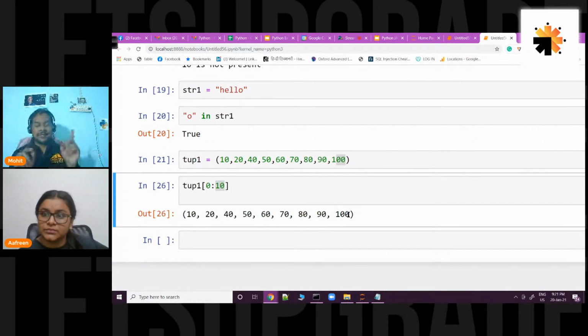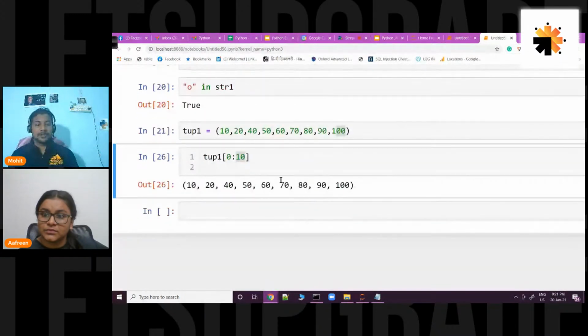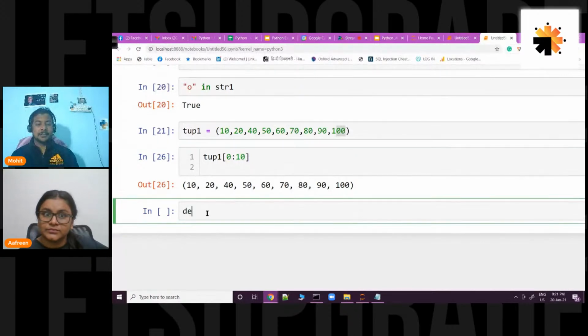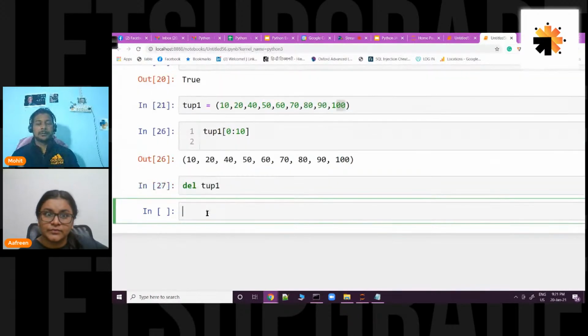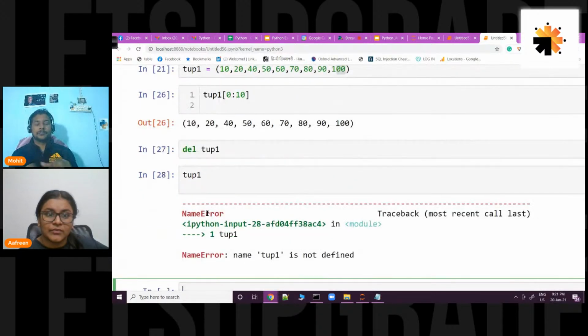We can delete the complete tuple, and then tuple one is not present, so I'm getting an error. But we cannot delete or update a single element. We cannot change anything in the tuple. Tuple is immutable. We can create multiple copies of that tuple, but we cannot change it. I hope you're getting the sense of immutability.